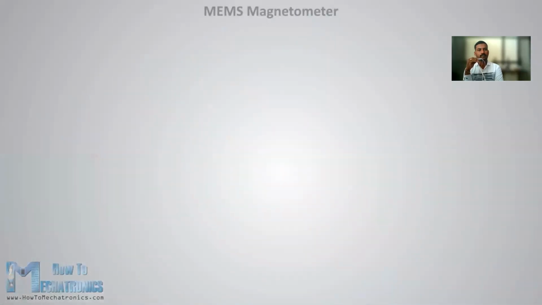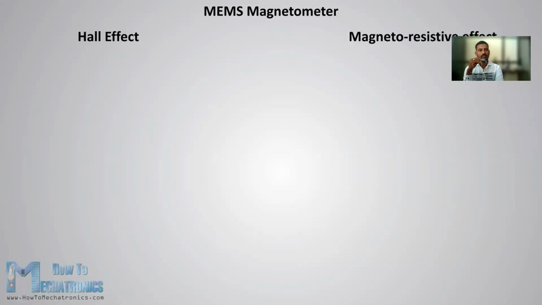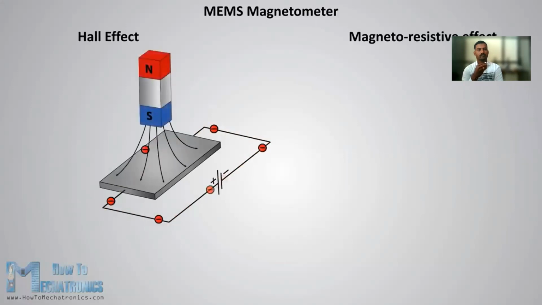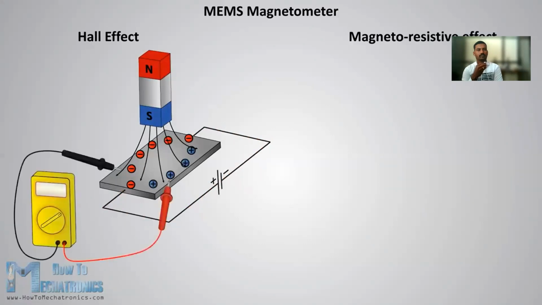Okay, now let's explain how the magnetometer works. It measures the Earth magnetic field by using Hall effect or magnetoresistive effect. Actually, almost 90% of the sensors on the market use the Hall effect, and here's how it works. If we have a conductive plate like this and we set current to flow through it, the electrons would flow straight from one to the other side of the plate. Now, if we bring some magnetic field near the plate, we would disturb the straight flow and the electrons would deflect to one side of the plate and the positive poles to the other side of the plate. This means that if we put a meter now between these two sides, we will get some voltage which depends on the magnetic field strength and its direction.